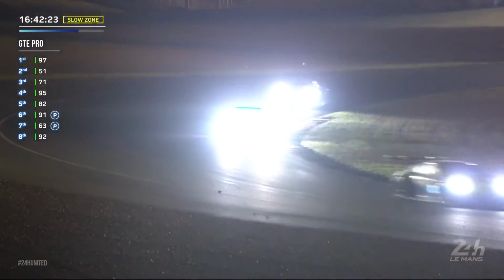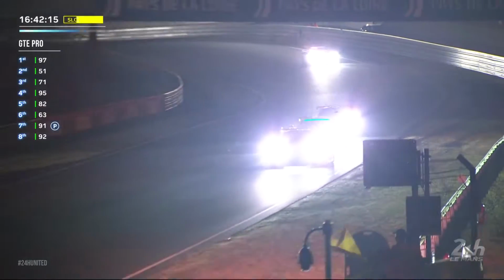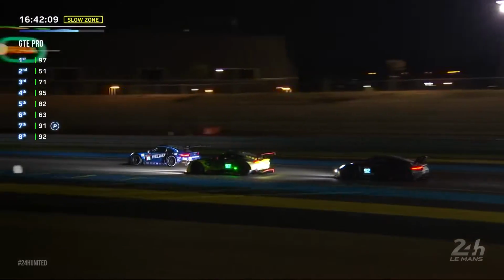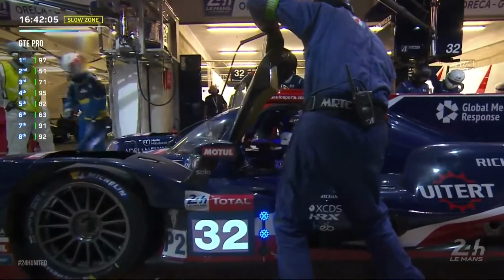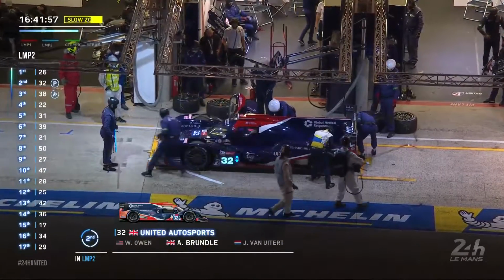Great shot of the Porsche in the pit stop. You just noticed the exhaust now just in front of the rear wheel on the new 911 Porsche, because ultimately that engine is now in the middle of the car, not at the back. So they send the exhaust out the side of the car instead of the back, and massively changed the noise of the car, actually. Those 2 cars you just saw, the Aston Martin 97, first in GTE Pro, and right behind it, the 92 Porsche, last in GTE Pro.